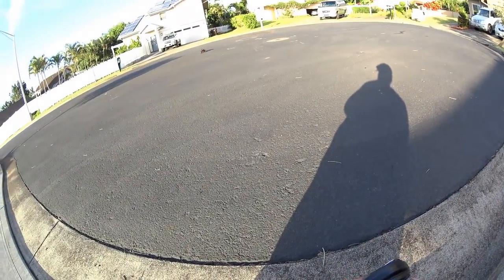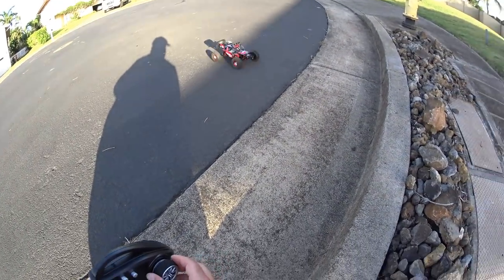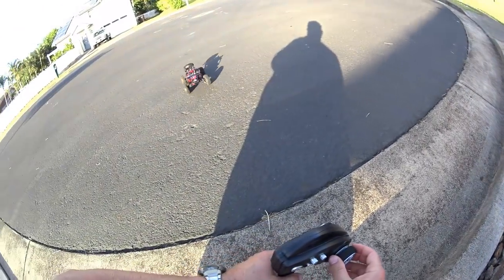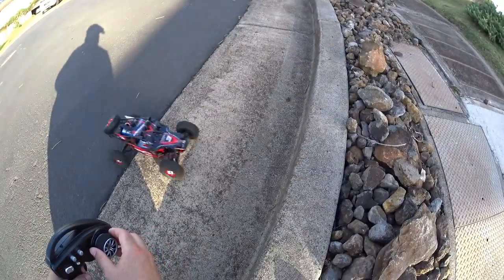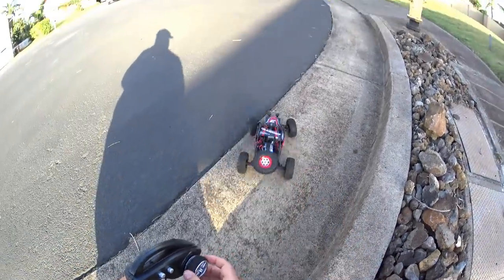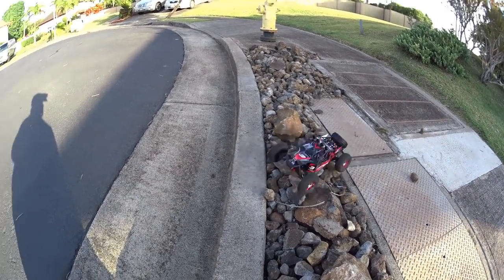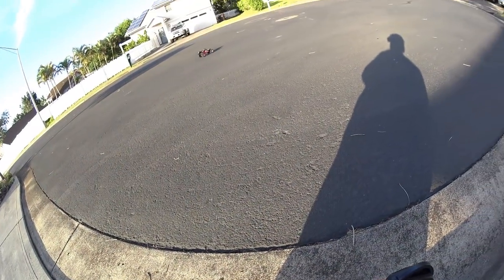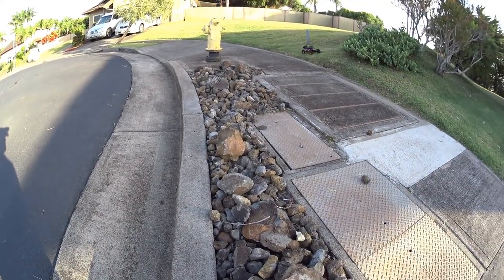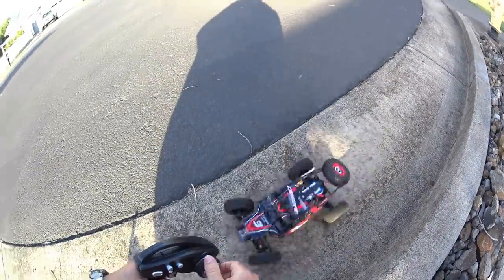I'm just gonna run it until the battery dies. This should have a fail safe to kind of cut off. Another full into the curb bash test. Oh man, it can almost get up if you do that little hop. It can almost get up the curbs. Woo! This thing's great at jumping, even with no oil-filled shocks. Still going.